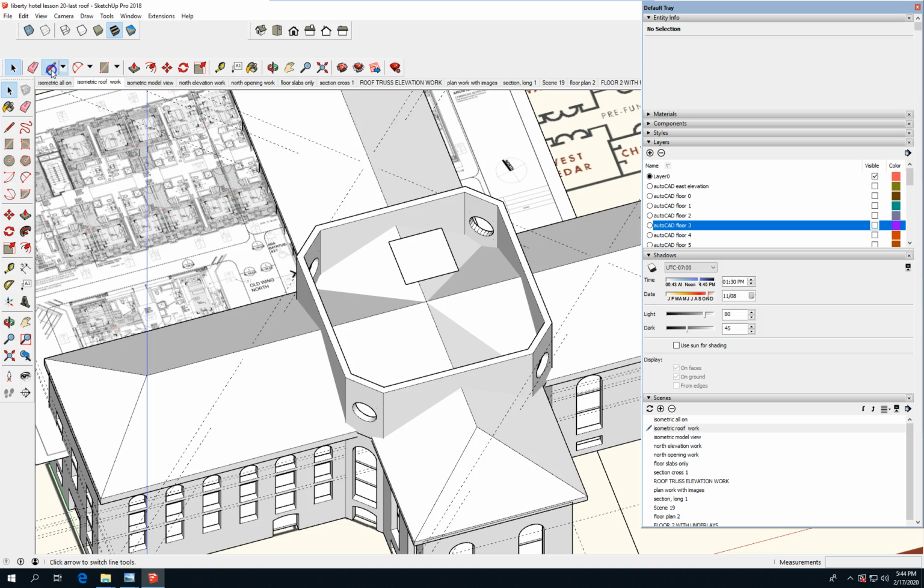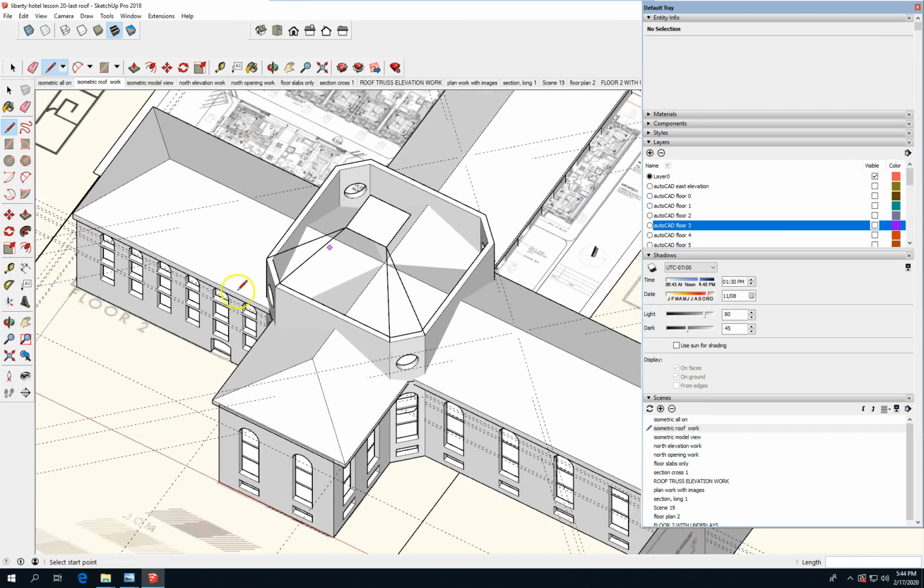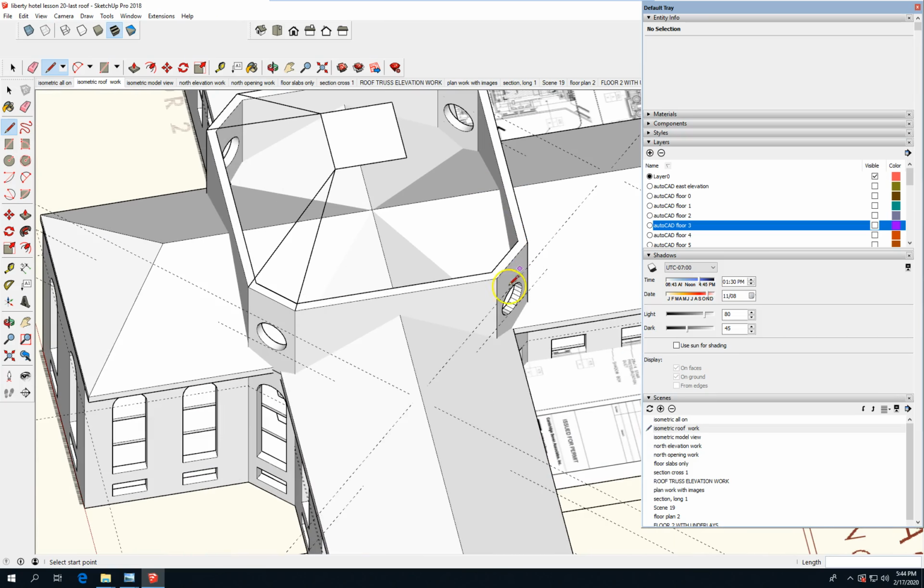Now consider this. If I were to take endpoint to there, endpoint to there, endpoint to the vertices of what we think that opening is.